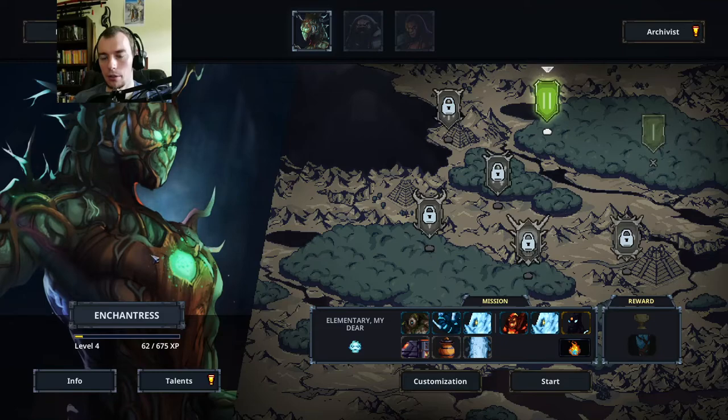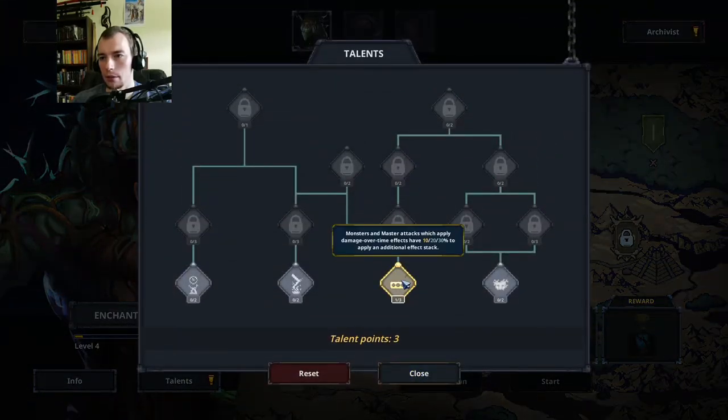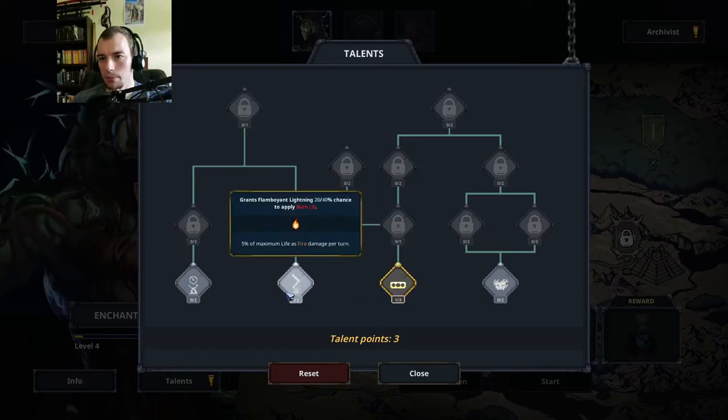Here we are trying to continue our Enchantress run. We're going to go do some more stuff with elementals. Let's see what our talents are. I'd forgotten. Oh, right. You have a chance to apply additional stacks of effects. I think this is pretty cool.